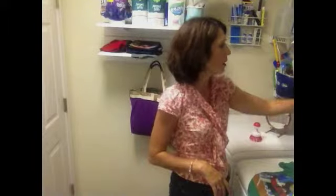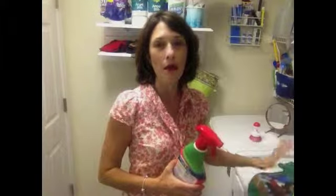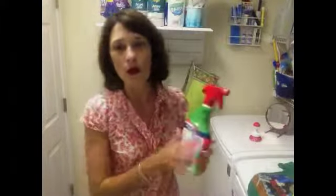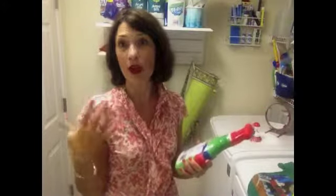And then I had to use this tool because an ordinary pre-treater just didn't work by itself. But actually, Resolve is awesome because it treats almost every stain. So what I would do first is read the label on your shirt, make sure it's good to go, and make sure it's not something that Resolve isn't made for.